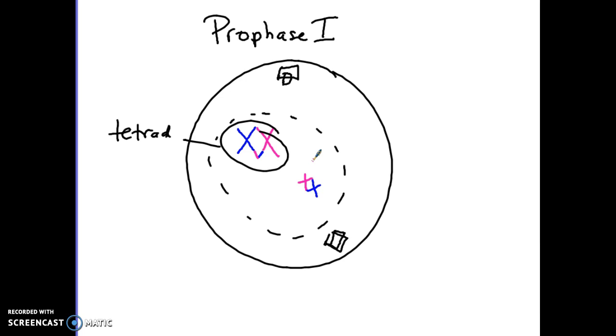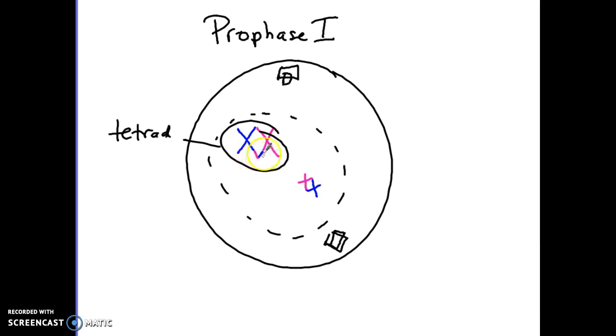If we assume that this is a cell that's in the ovary at this point, we're going to be making eggs. And so if you have 4 possible eggs that are made at the end, each one of these sister chromatids that we see here in the tetrad is going to be separated. That hopefully makes logical sense, that each one of these sister chromatids would disperse into a different egg cell. And with that, if crossing over didn't occur, you would only have 2 variations of eggs. And we want more variation within a species to help with evolution and help maintain that variety.